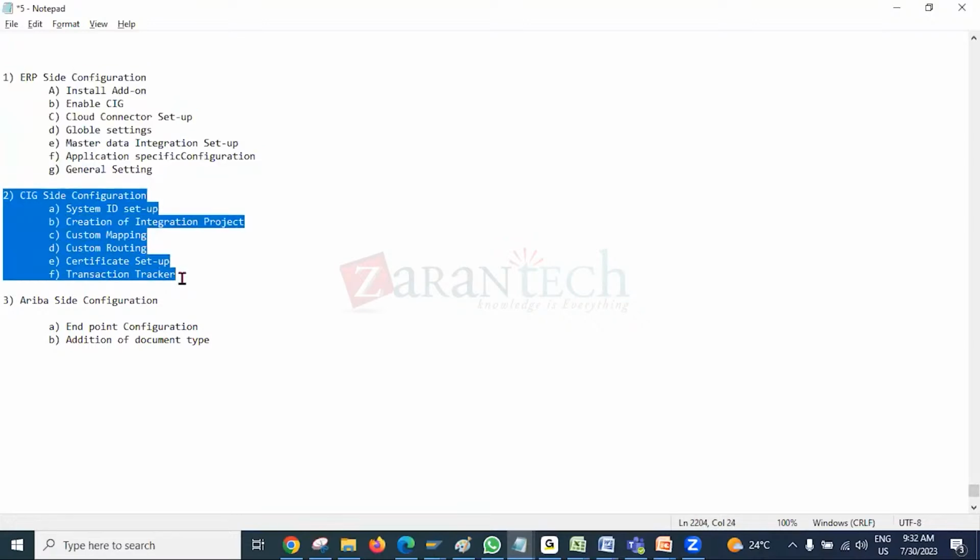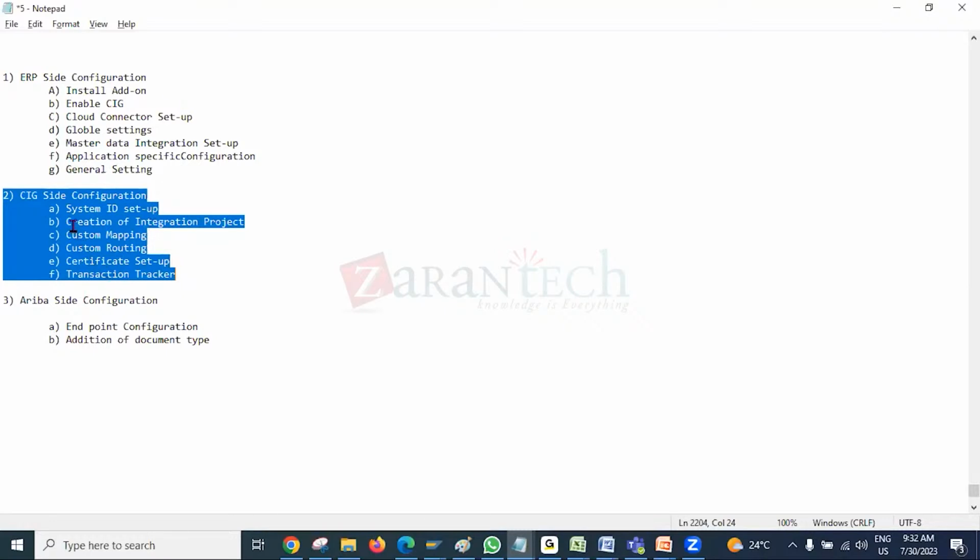Okay. Now, once you've done this ERP side configuration, then we have to move to the CIG side. In the CIG side, the CIG enablement should be there as well, but let's ignore this. In the CIG side, we have to set up the ERP system ID, whatever system IDs you want to add as per your ERP landscape. Generally, in the ERP side, we may have the sandbox, development, test client, UAT client, and the production client, right? Whatever landscape you have, accordingly we have to add the different system IDs in the CIG.